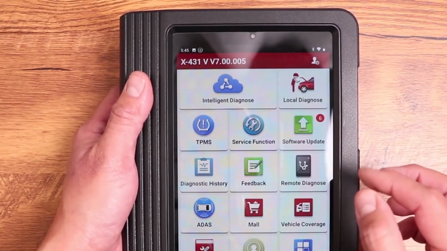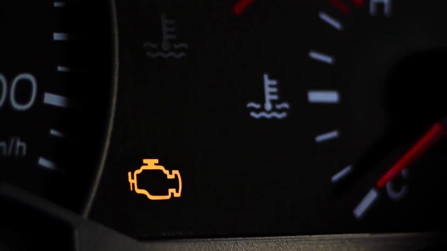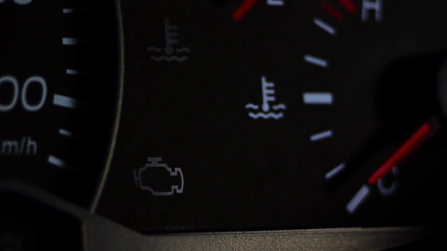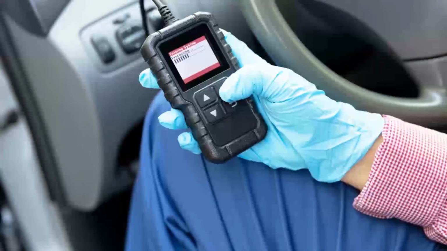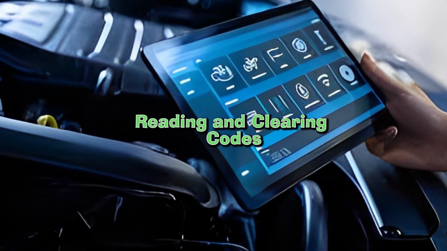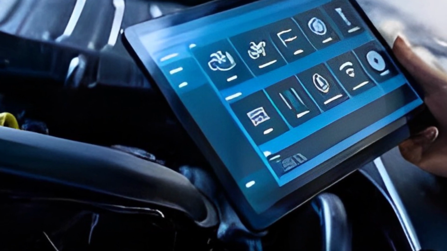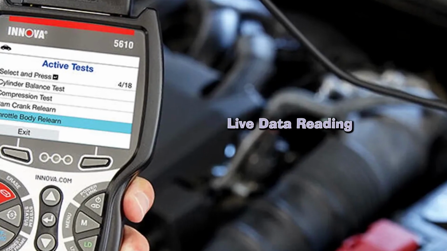Imagine trying to decipher the issue with your vehicle when the check engine light illuminates. Any scan tool can read out error codes generated by the ECU, and end of story. But with a bidirectional scan tool, not only can you read these error codes, but you can also clear them once a solution has been identified. Quite clever indeed.